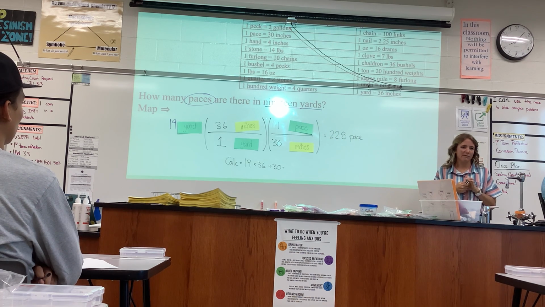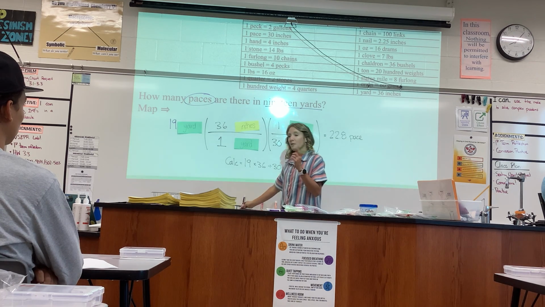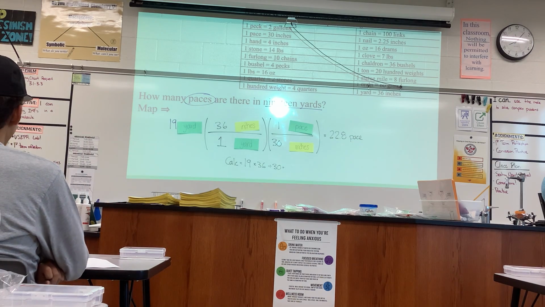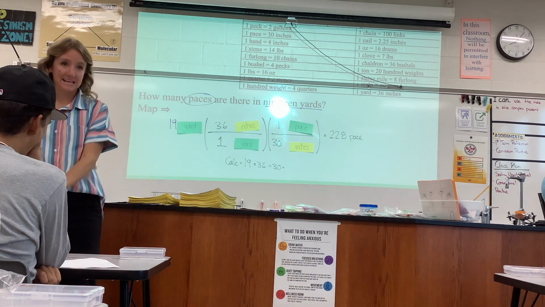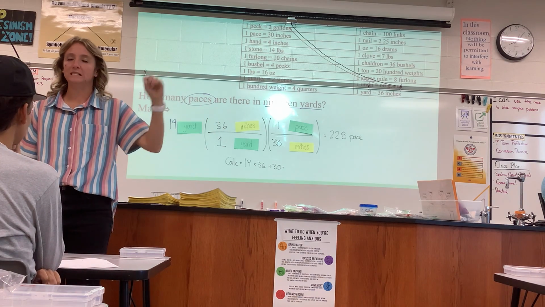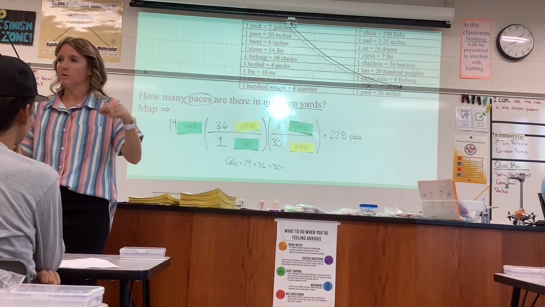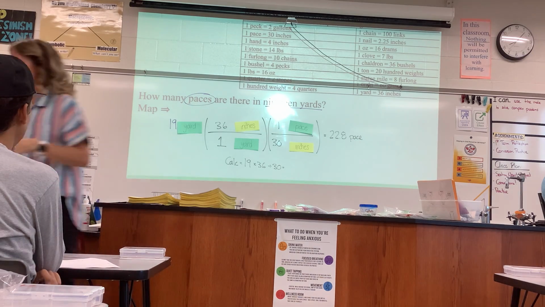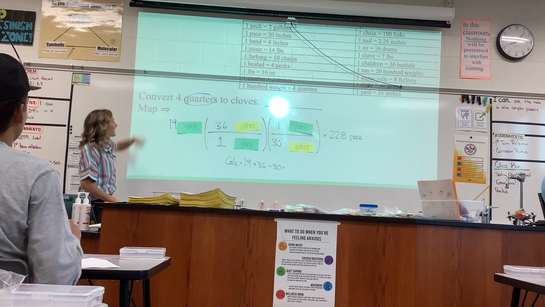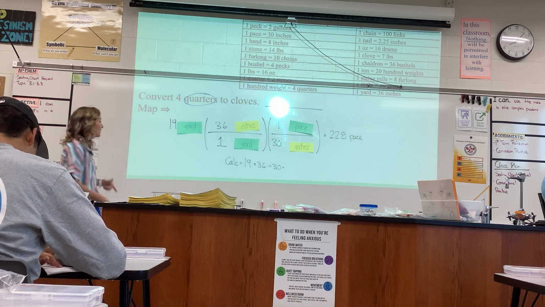Okay, questions so far? I'm going to pull up another one, and what I want you to do with your little pieces and your math, with your table buddy, is see if you can build out the pathway you would take. So I can kind of see how we're grasping this so far. Okay, we want to convert 4 quarters to cloves.